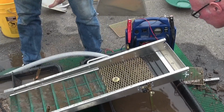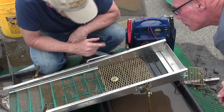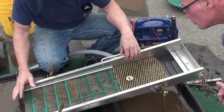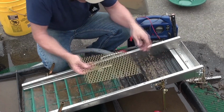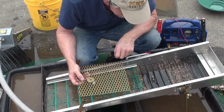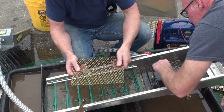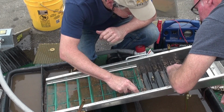I'm sure once you've used it for a while, you get all these little tricks going on, but I really like the way this lower riffle is working. I can't see this one as much, but you can tell it's all doing its job. So let's see, let's pull my little cleanup tool here. Remove this thing here now. I think all the gold's right here. I saw a little piece in there. Probably me roughing the machine up a little bit, but it's all there? Oh, there it is.